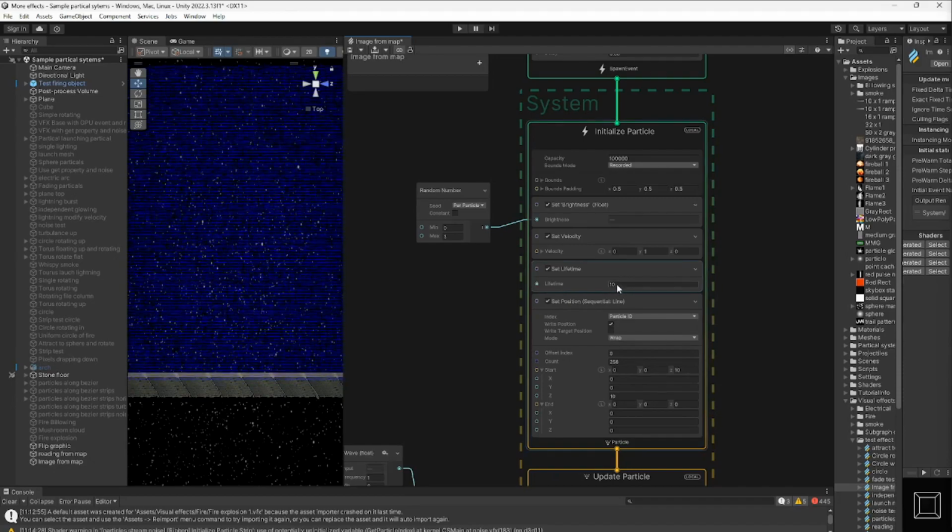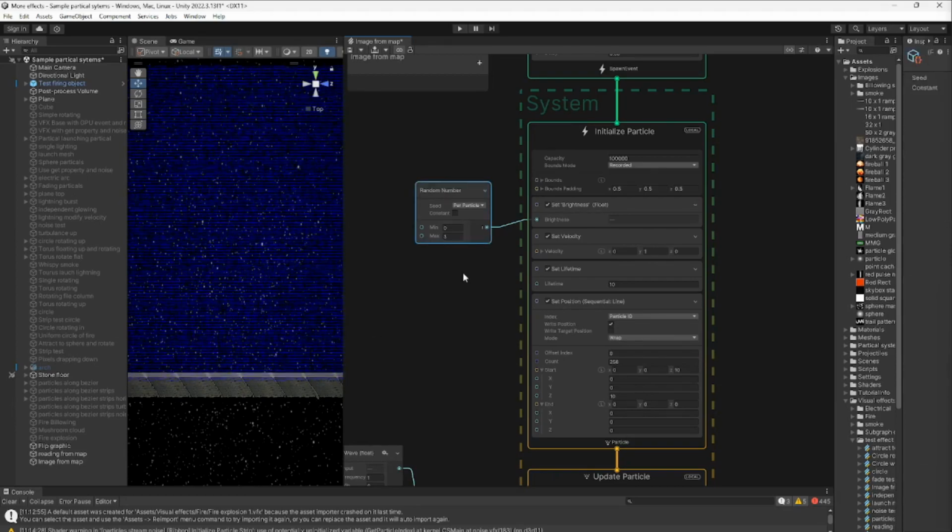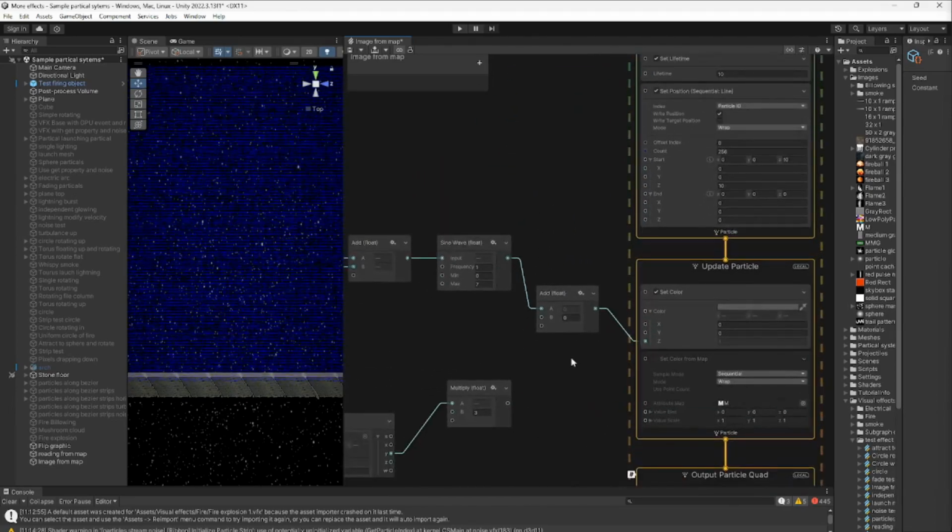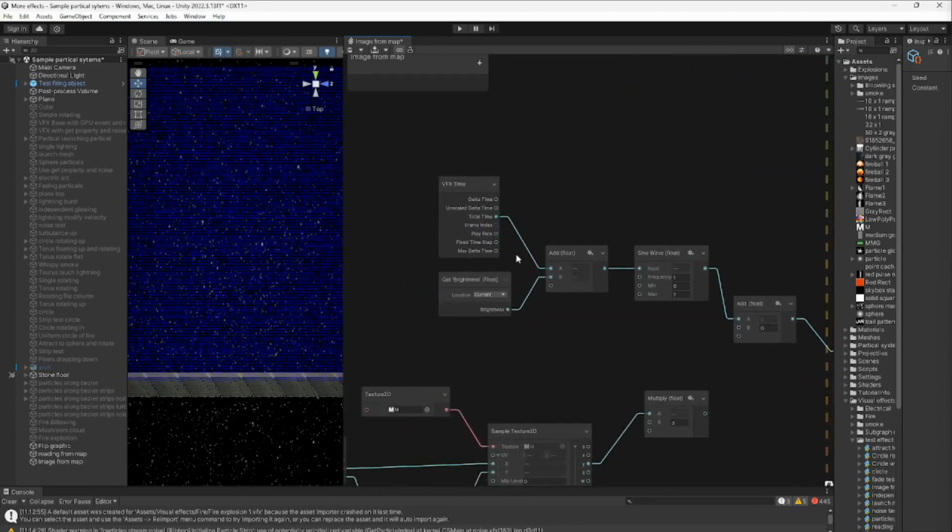And I set a lifetime of just 10, so it's a fixed height. And what I'm doing is I'm creating a random number for a custom attribute I call brightness. So what I'm going to do is modify the brightness of each one of these pixels over time. So what I'm doing is I'm setting the color, and I'm just going to set basically the blue color. That's why you see the blue over here. And I'm going to use the VFX time. I'm going to get my float, and I'm going to add that.